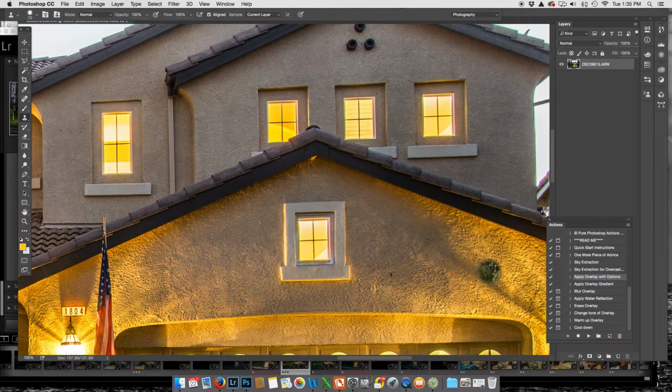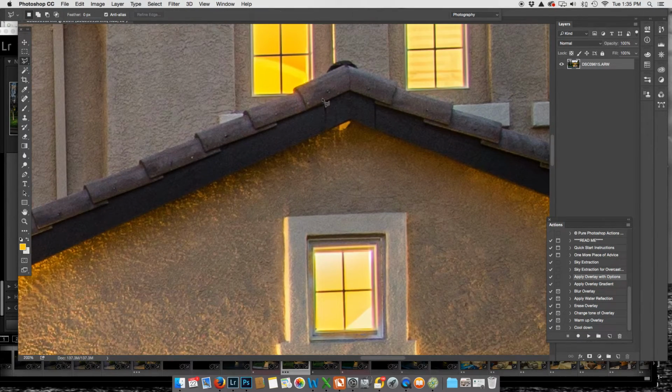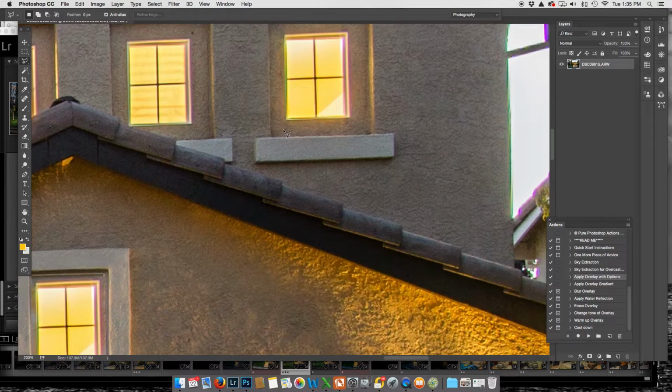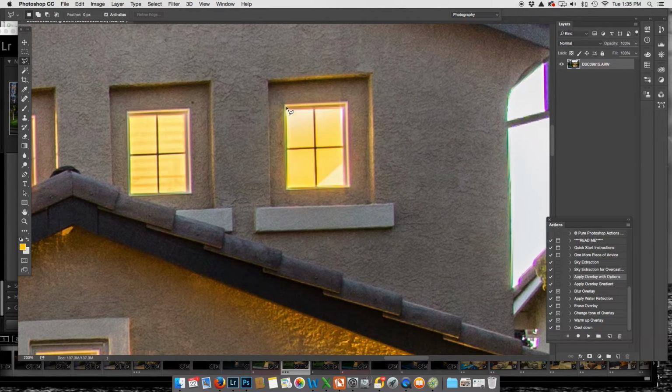Okay, let's go, and you know what? It isn't quite perfect. So what I want to do here now is I'm going to just go into here and do my polygonal tool. I'm going to try this now. I'm just playing around. I haven't done this yet, so cut me some slack. Let's see, it's the same there. Let's just go right here and let's do the outside of this frame. You can see I've got a lot of chromatic aberrations.